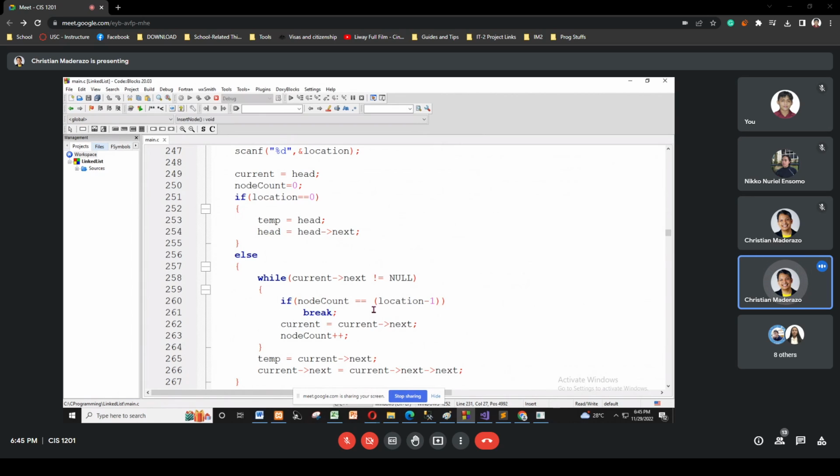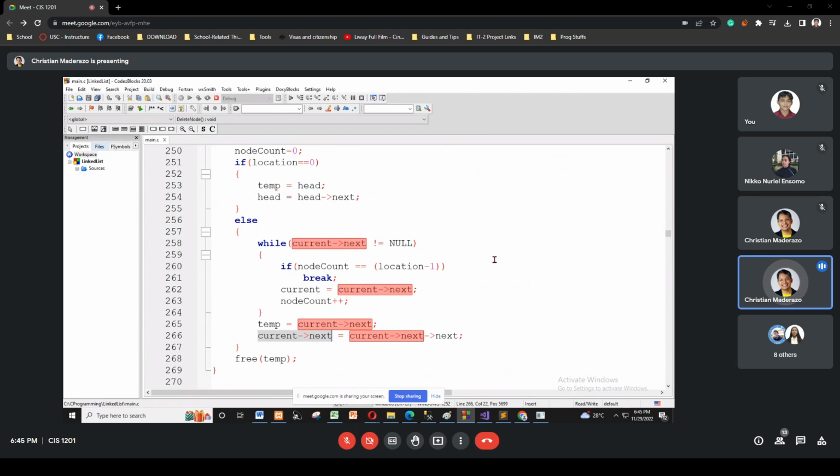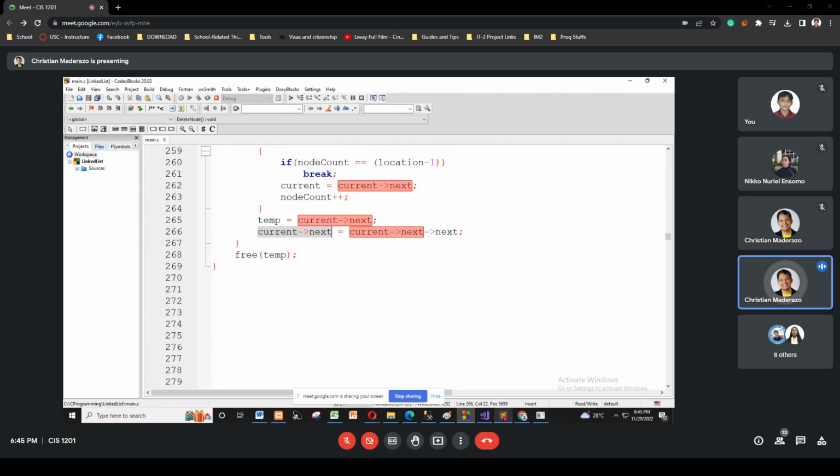What matters is that the current, which is moving from one node to the next, is assigning this value, which means the node that would be deleted, to temp. Then you would say current next is equal to current next next. How do we illustrate that one in the diagram?